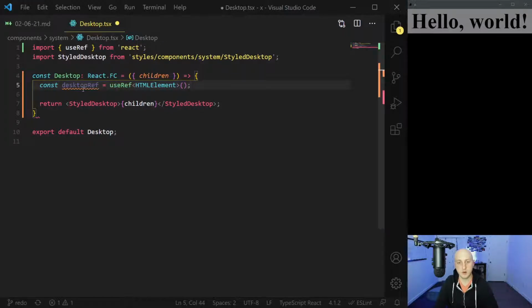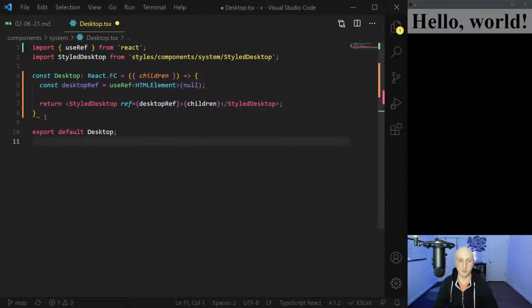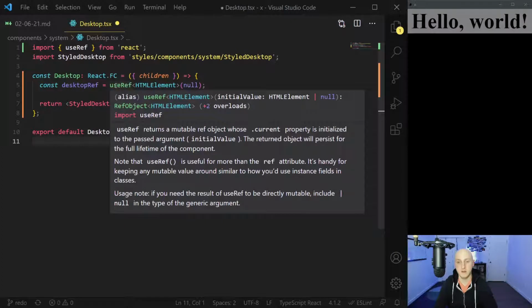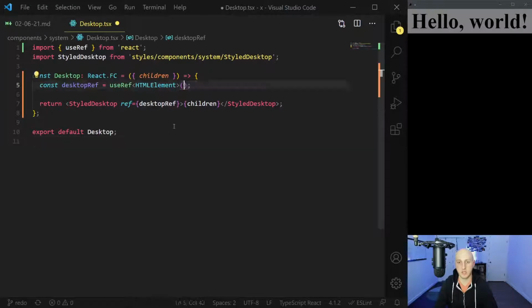Another trick here, watch here. So now we take the desktop ref and we just go like that to add it, but it's going to complain until we do null here. That's just a little gotcha of the way useRef works. I can't remember the reasoning as to why that's necessary, but there's some useful reason for it. I think you just have to start the ref empty. Initial value, yeah. I think ref can be null, but if you don't put anything, it's mad.